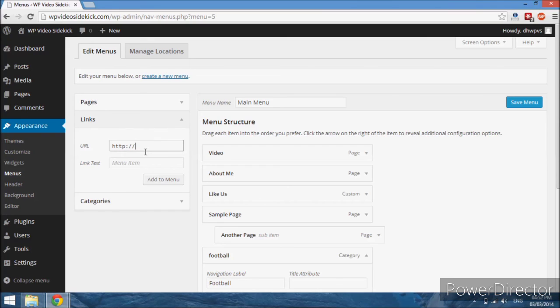So for example, if you had services on your site, so you offer different services, but you didn't want to create a page that listed all the services, but in your menu you wanted to have a tab that said services, so that persons would go to that tab, and then when they hovered over it, the different services that you offered would be shown in the drop down menu.